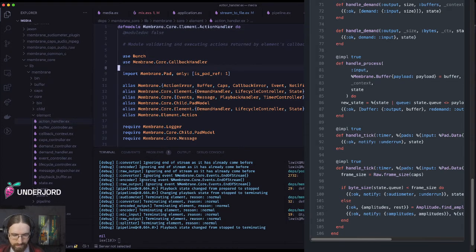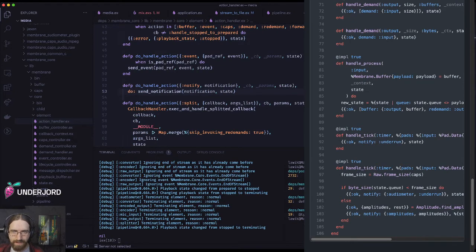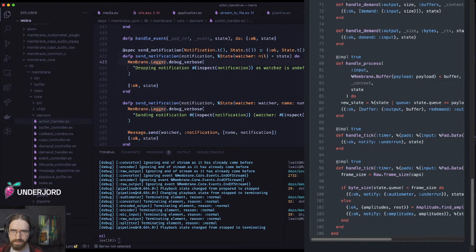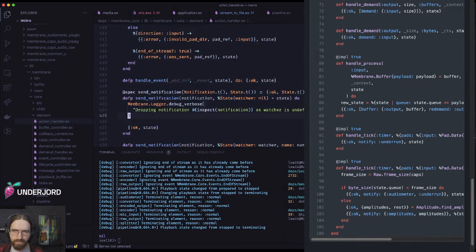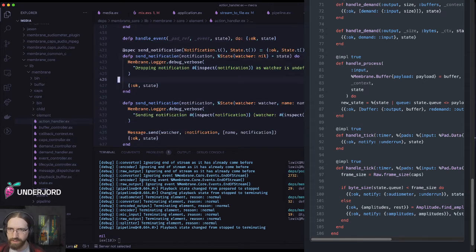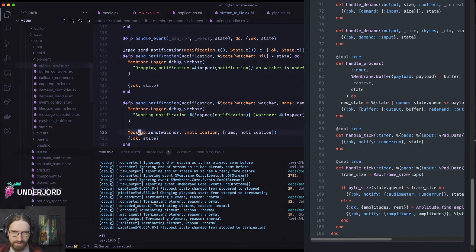What did it do? Send notification, yeah? Not unexpected. Membrane logger. Dropping notification. Yeah, okay, so state watcher nil, but if there is a watcher, it will do message send, message dispatcher.